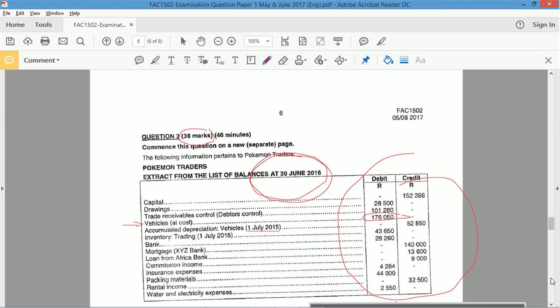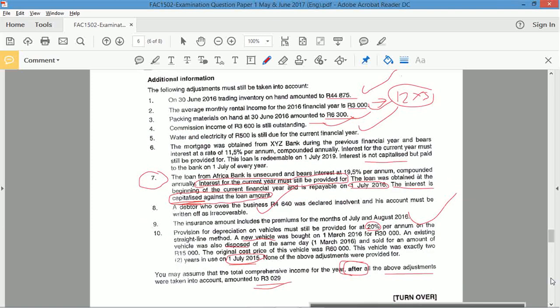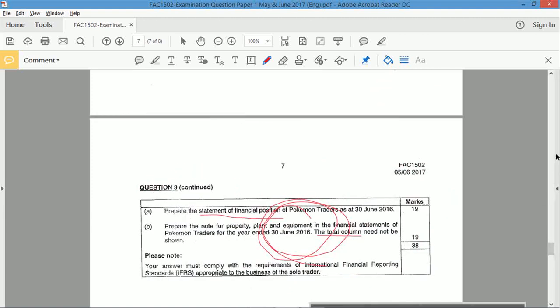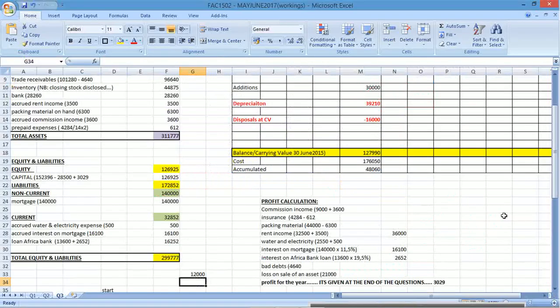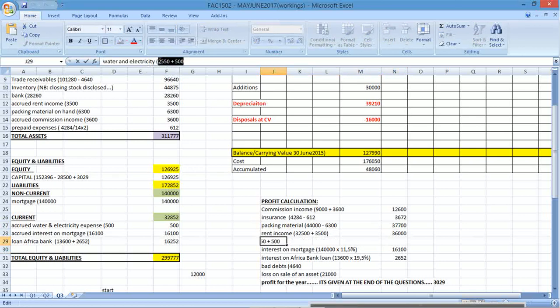I forgot to record a 12,000. Where was 12,000? Okay, so 12,000 is not here. So then what we should do is check the commission income. Let's check their total and see what their total is, because sometimes they give totals that aren't correct. Okay, so if I adjust all of this, because these were all the adjustments that I processed, I should be getting the amount that they had there, the 3029.